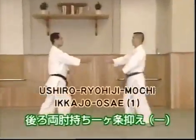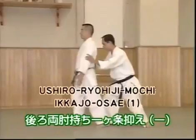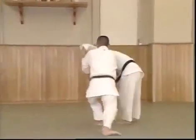In this technique, Uke is controlled with the Ikajo technique when grabbing both of Shite's elbows from behind and pulling.